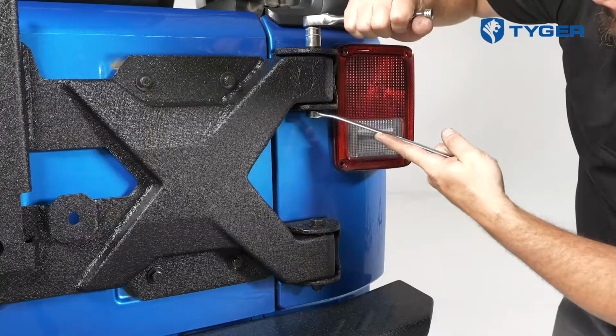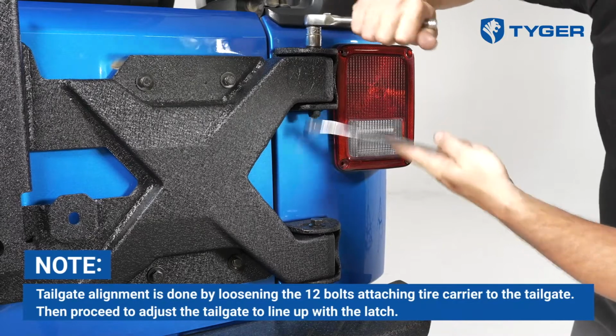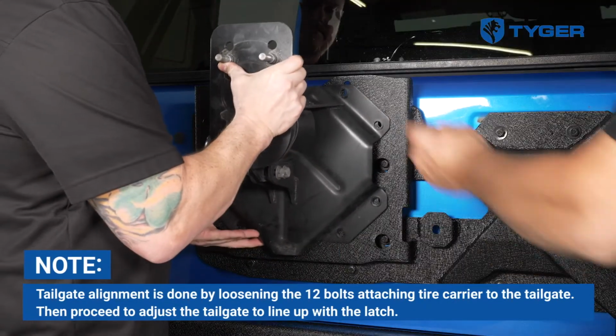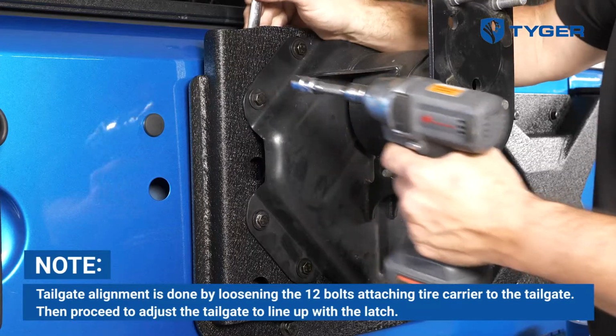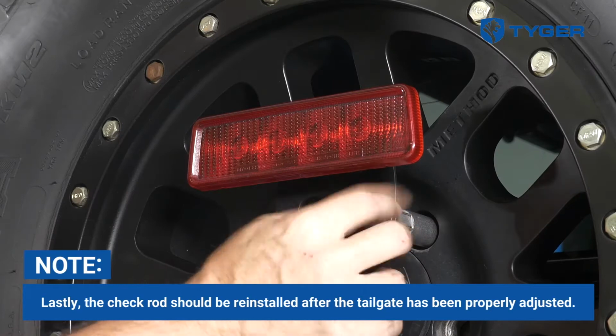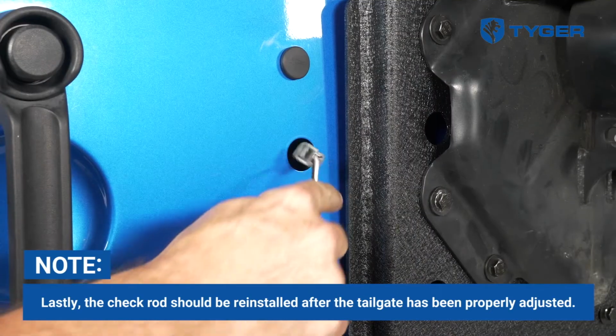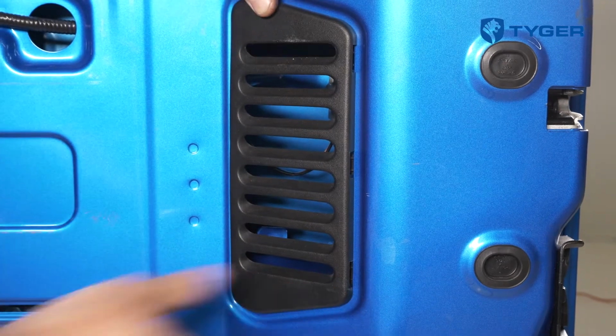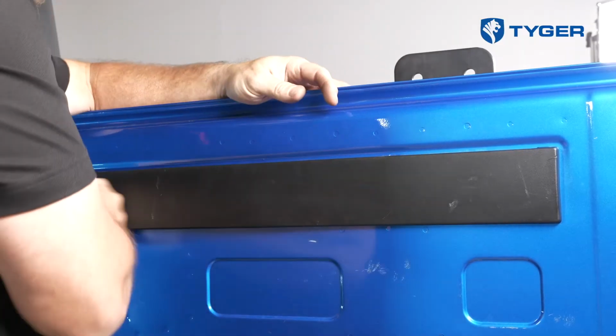Depending on the size of your tire, you may need to reposition the third brake light mount by installing the extension bracket. Go over the installation manual for the details. After that, we can now reattach the plastic mount back to the carrier. Before we finish, don't forget to reinstall the third brake light and reattach all the wiring harnesses and the vent cover removed in the beginning.